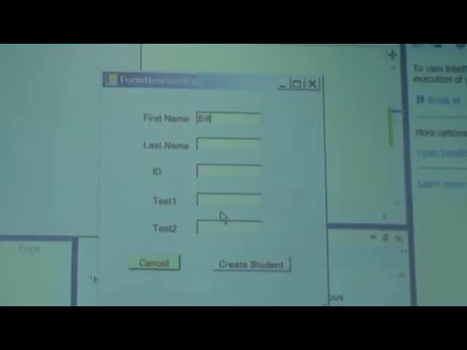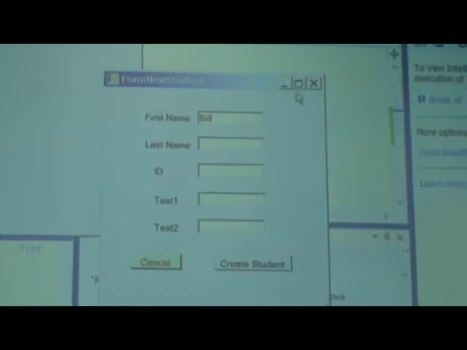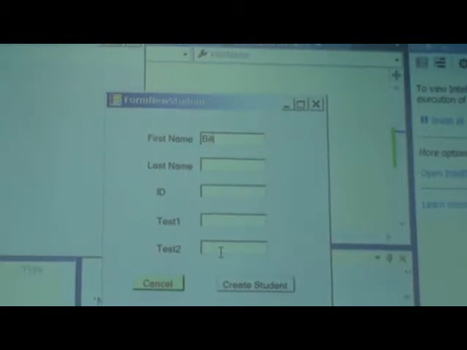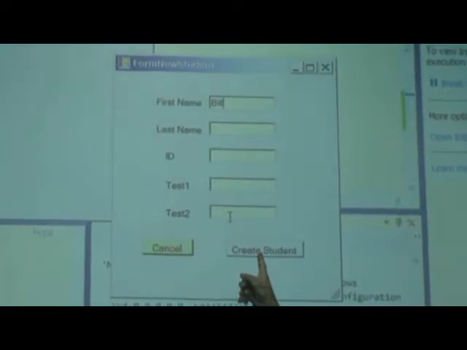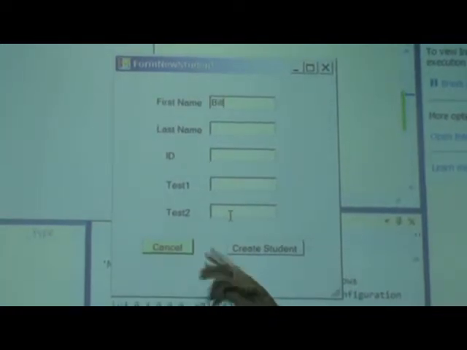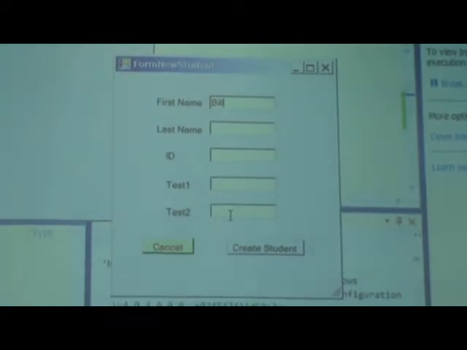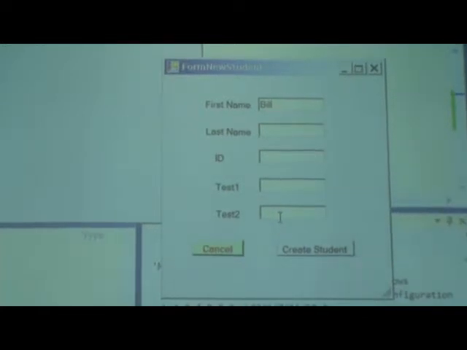So the question is, how will the main form know whether cancel button was clicked or whether create student button was clicked, okay? So the way we do it is, anytime we display it in a modal manner, it's the responsibility of this form to return a different result to the main form, to the calling form, if this button is clicked, and return a different result if cancel is clicked, right?